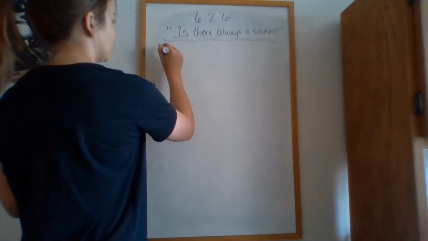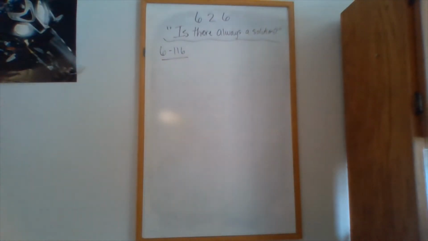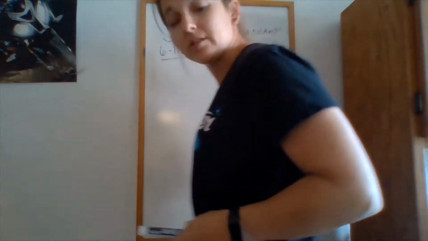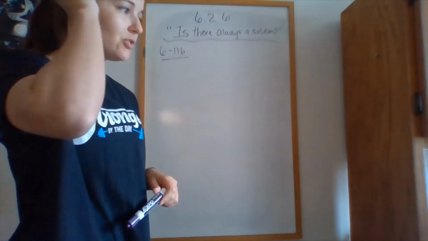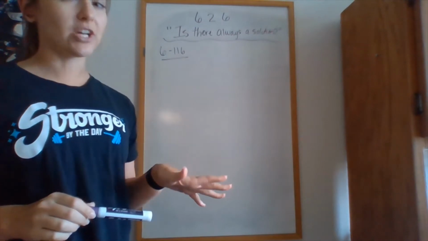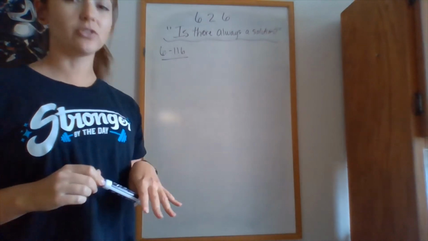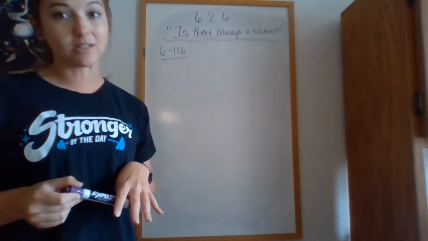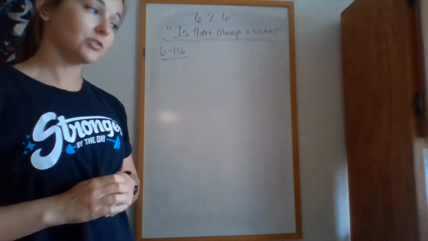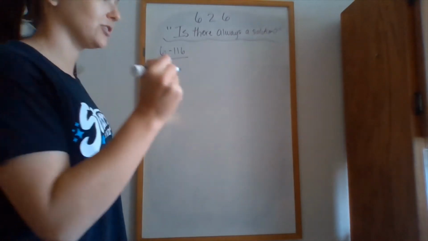So 6-116 is our first problem. And there's actually a lot of parts to this problem, but it won't take too long. It says many students believe that every equation has only one solution. However, in the introduction to the lesson, which I just read, you might have noticed that if Annika was 4 years older than her brother William, they could never be the same age. Some situations have one solution, others have no solution, and still others have all numbers as solutions.